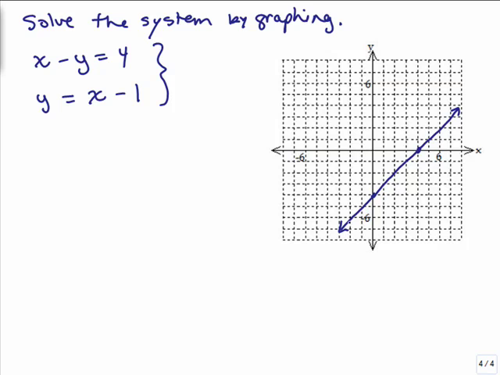The hard part about solving a system by graphing is you have to be extremely accurate. Otherwise, it might look like your two lines are crossing at the wrong point. So you have to be very, very careful and accurate.